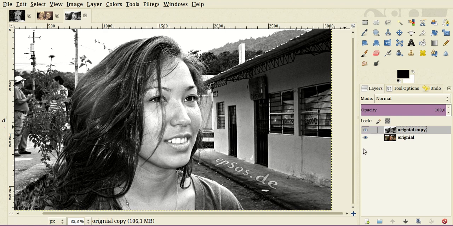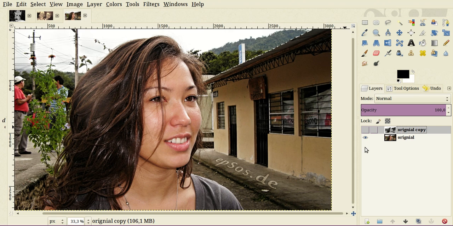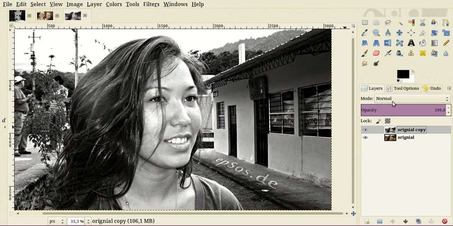So this is the black and white layer, and then this is the color layer, black and white layer on top of it. So let's just select the face with this selection tool, free selection tool. Okay, like this, just around the face. Okay, roughly around the face.